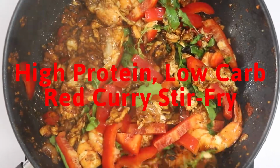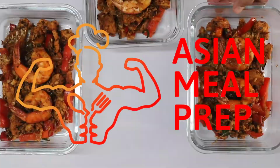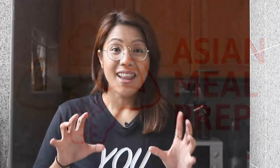So guys, this week I made some high protein, low carbohydrate red curry stir fry recipe. It only took me 20 minutes. I'm pretty sure your entire family will love this as a side dish.